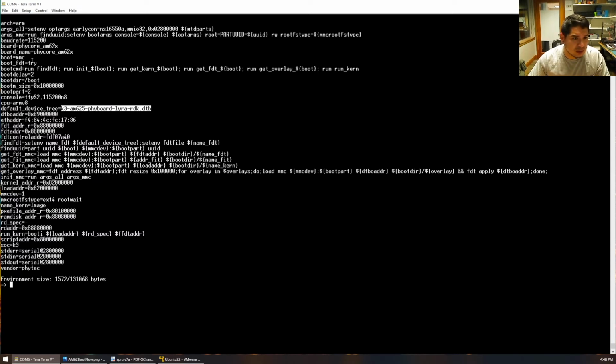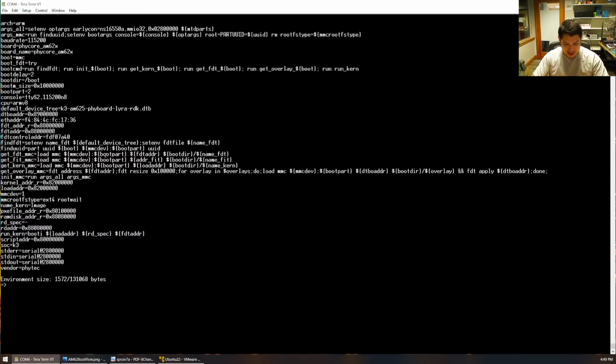So you can see how these scripts in the boot environment are essentially nested variables. I particularly like saving the whole thing to a text file and utilizing Control F. For example, if I want to know what boot part is, you could scan through here, but with Control F you know that boot part just resolves to this, and it's a lot quicker if you navigate in a text editor. That's essentially how we could walk through any of these lines and resolve all these components that you set further down. The root partition is specified here in the kernel command line via the args mmc. Anyway, I think the big important thing is if you type boot, it runs this.